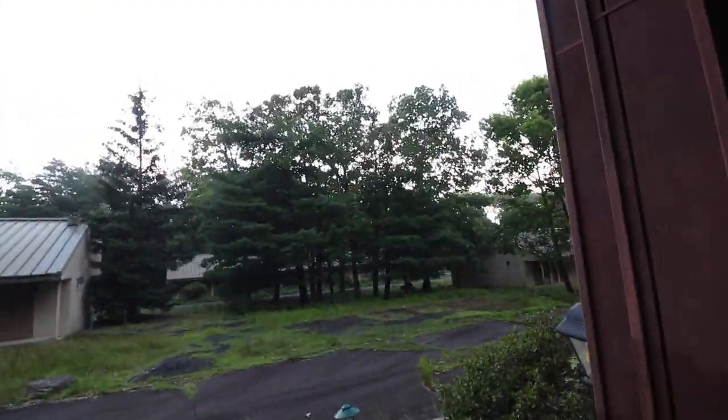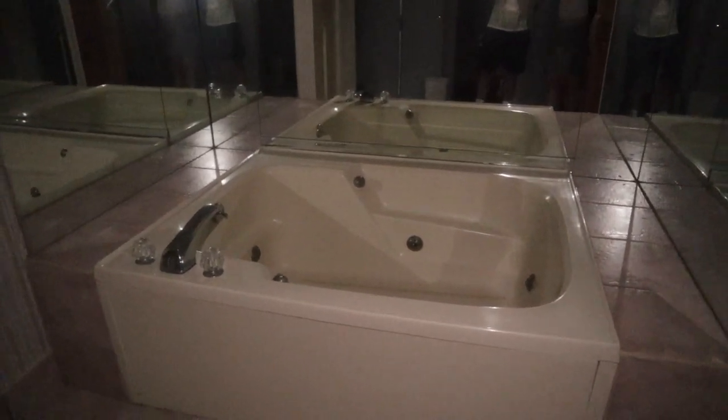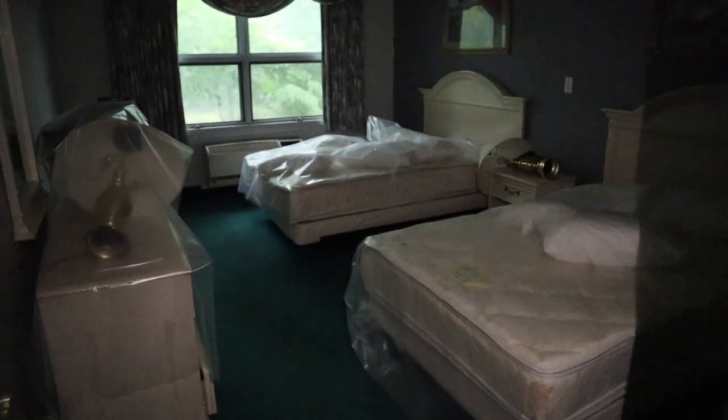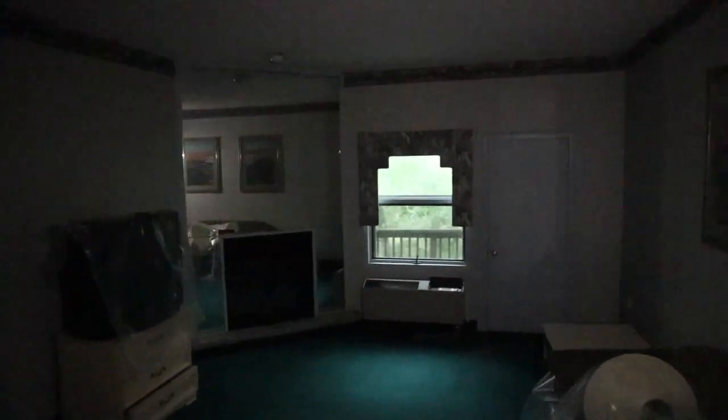Mother nature decided to open up today. We want to see if we can find the other way in. So we've headed into another room and I had to switch cameras because the other camera's lens was sketching out because of the heat and the rain getting all foggy. Here we'll see this right here — we have another room, absolutely untouched, which is incredible. And if you look closely, everything's wrapped up too.